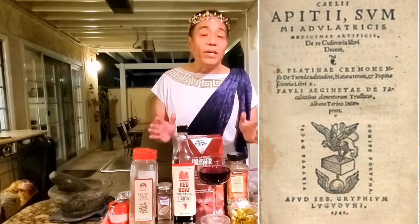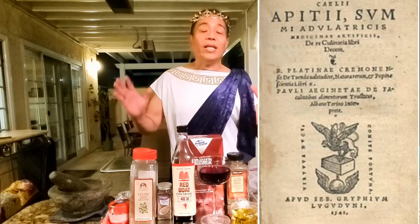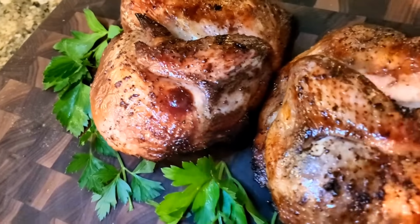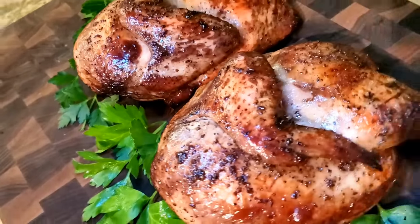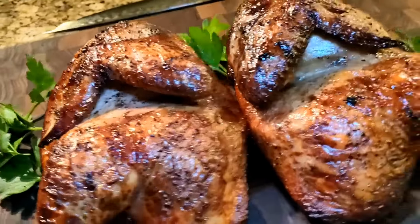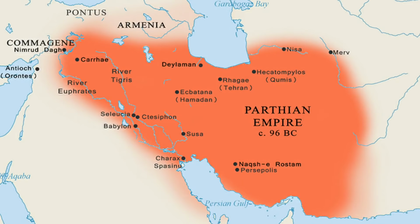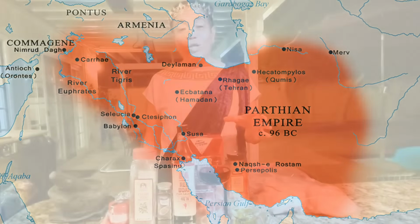The Romans really knew how to cook a fantastic chicken, and it was called Pullum Parthicum, or chicken Parthian. For those of you wondering where Parthia is, the Roman Parthian province or region was once part of ancient northeast Iran in Persia. And some of the ingredients in the recipes are extinct, but no fear.